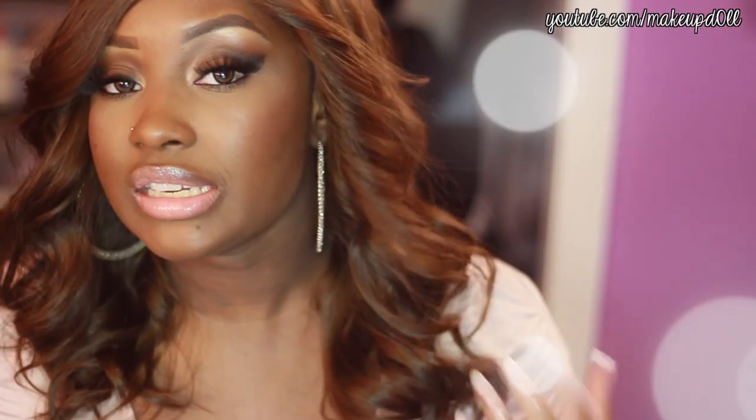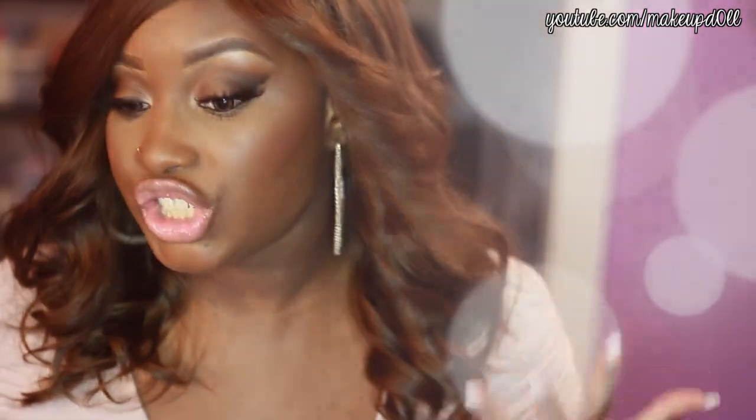Like I told you guys at the beginning, this is Brazilian hair. I would have to say that this doesn't feel like Brazilian hair to me. This hair is really soft. It's really silky and it curls very easily. The curls do drop very fast because of its silky, shiny texture, but it doesn't feel like Brazilian hair to me. And it's definitely not virgin because it has been dyed. So it's not virgin hair, but the hair feels really nice. It's very soft and it does have a lot of sheen to it.